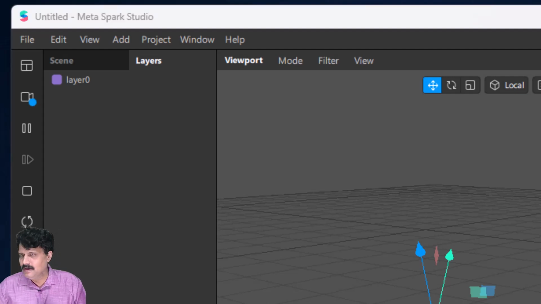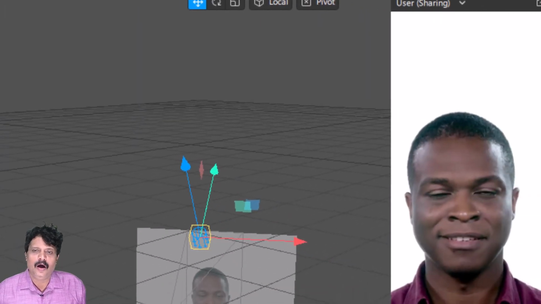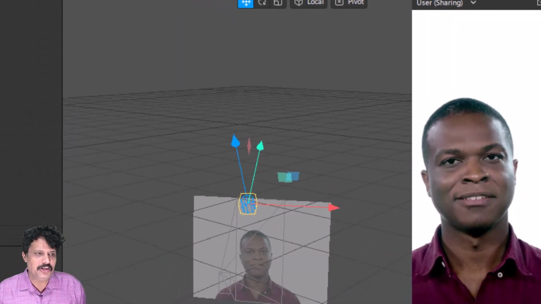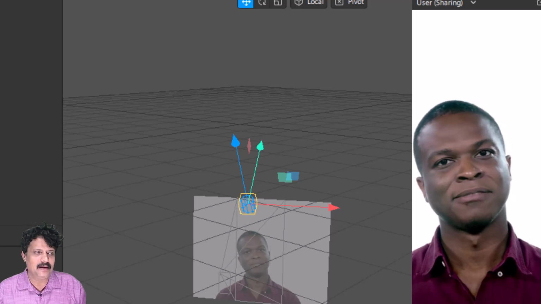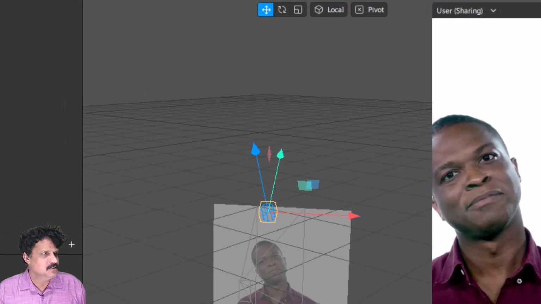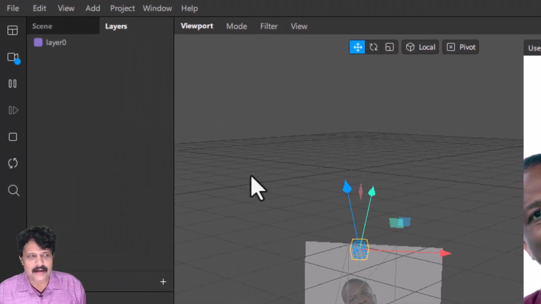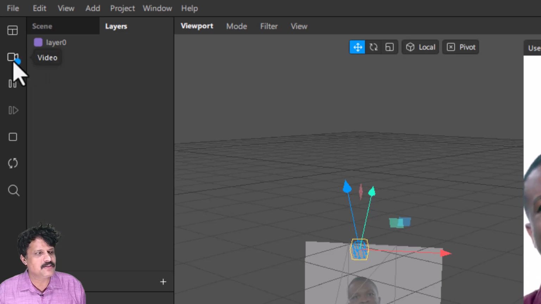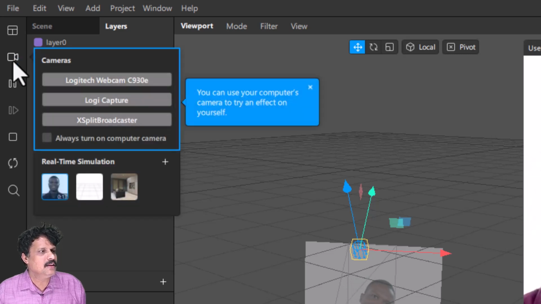Now, before we create the effects, right now you are seeing a person's face appearing, and this is the image which is used as reference. To adjust this image, on the left hand side you have one tab called video. If I click on the video tab, you have various options here.